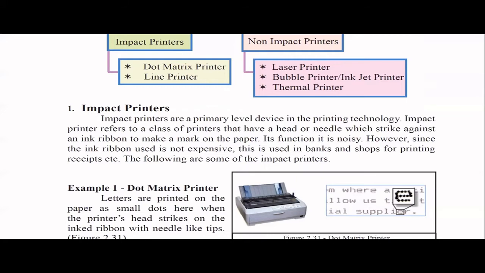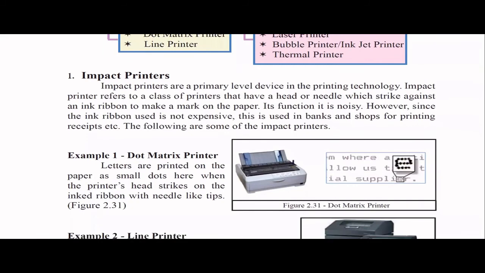And it is very noisy. Huge noise is generated, and it's less expensive. It's cheaper, but quality wise, the output is not very good. So you can think of impact printers as less quality, cheap, very high noise, and not a very preferred way of printing. But it's cheap. Most banks and shops use this technology to print receipts because it's cheap. But the output can be erased after some time, and there is no water resistance. Quality wise it's not good, but it's cheap. So people use impact printers for printing receipts.